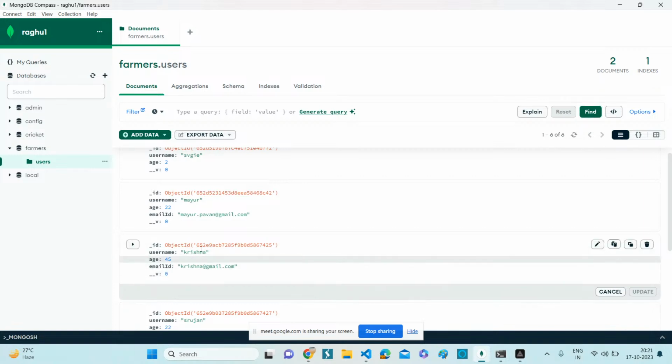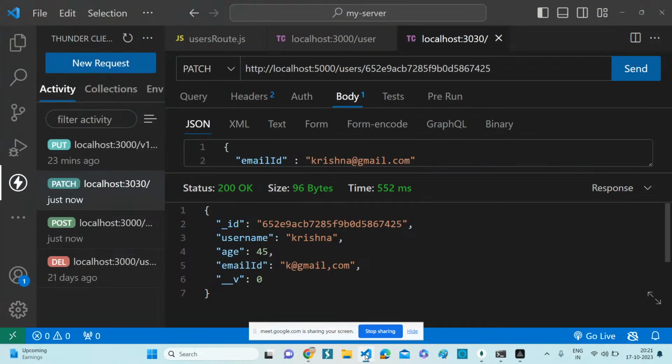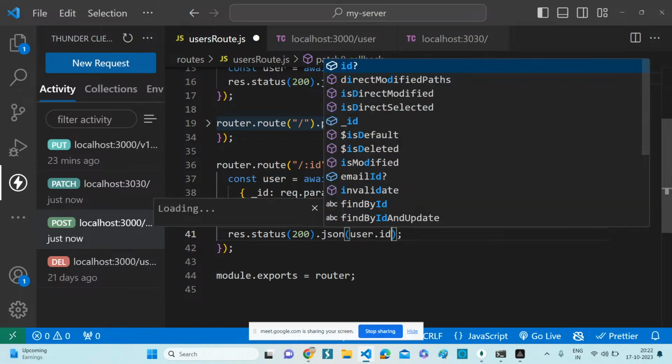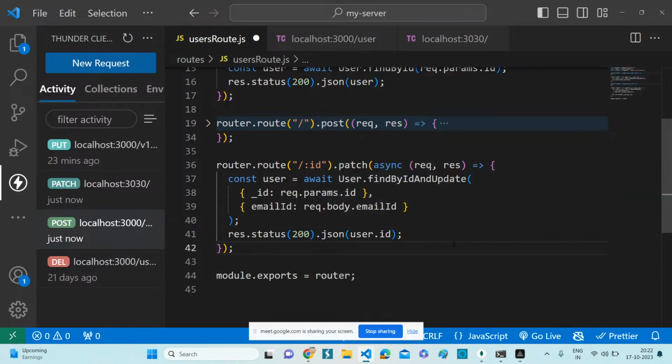Actually it should read, but it is written updated successfully. Maybe Mongoose is returning the details before updating, so what we can do, at least send just the ID for the confirmation, or something else. Otherwise, the user will get confused, right?